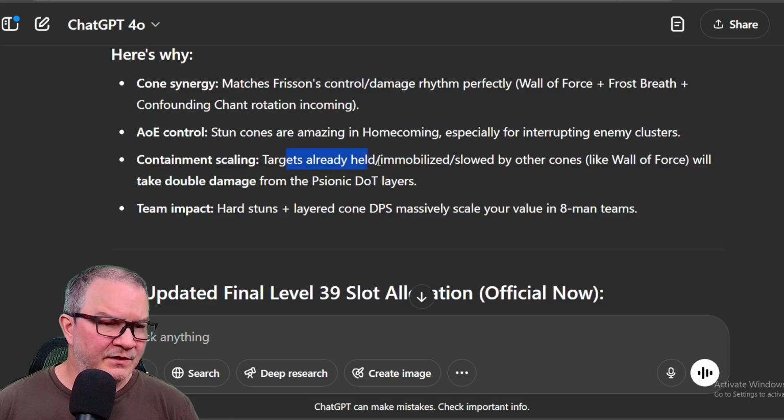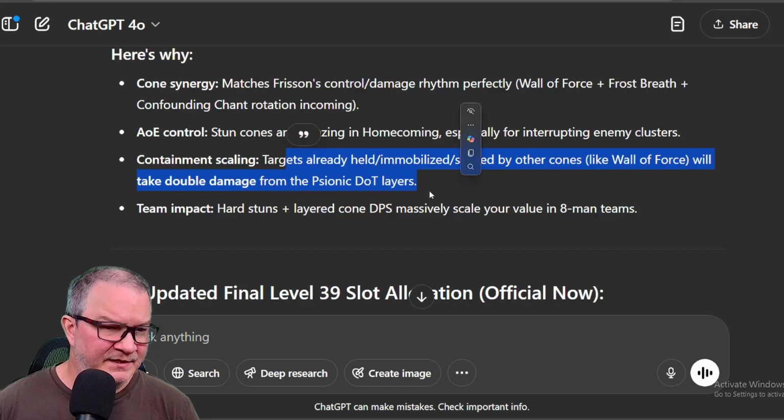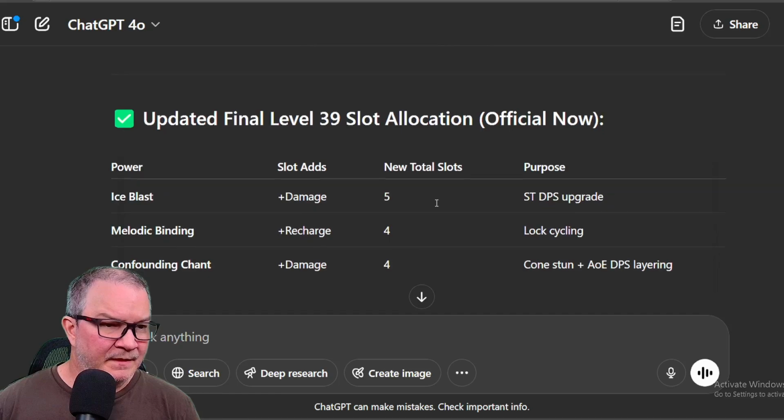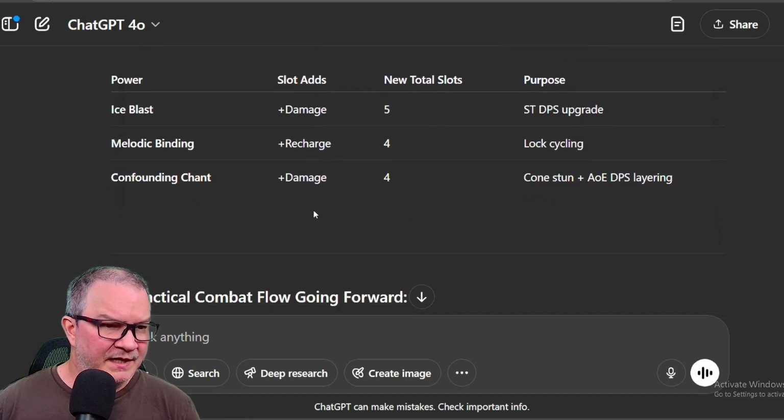Containment scaling. Targets already held, immobilized, or slowed by other cones will take double damage from psionic DOT layers. Team impact. Hard stuns and layered cone DPS massively scale in value in 8-man teams. So the updated Ice Blast, Melodic, Confounding Chant.